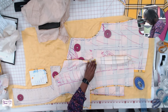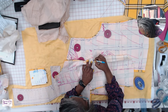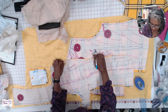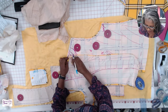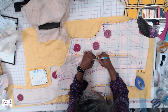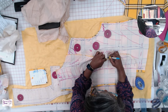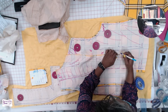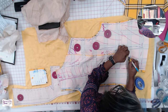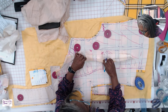I need to mark these dots. Here is the roll line. These are the buttonholes. And this is the center front. I have to mark the center front.